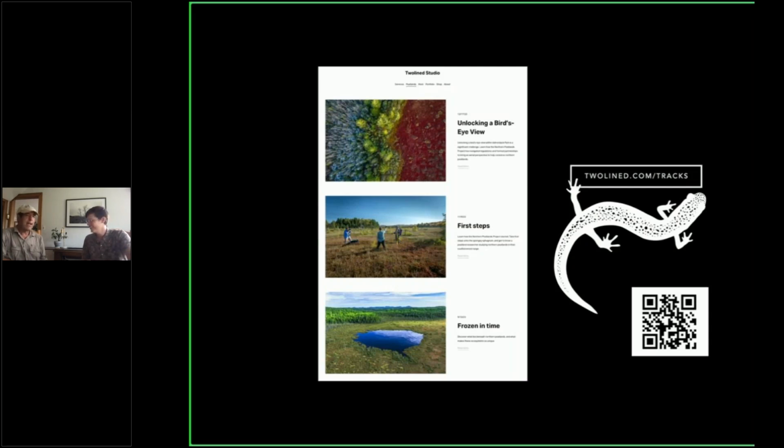I'm going to pile on that. Charlie's aerial photography is astonishing. Like on this slide, unlocking a bird's eye view. If you've seen these photographs blown up to full size in art galleries, it stops people in their tracks. Charlie is a master of combining really good science with the human touch, with the arts, as a way to communicate the facts that are going into your brain, connecting it with your heart and your gut as a human being. And using these beautiful photographs as doorways to get people to care about wetlands. Instead of just thinking they're interesting, you want to love them too. Yeah. Wow, that's awesome. Thank you, Curt.